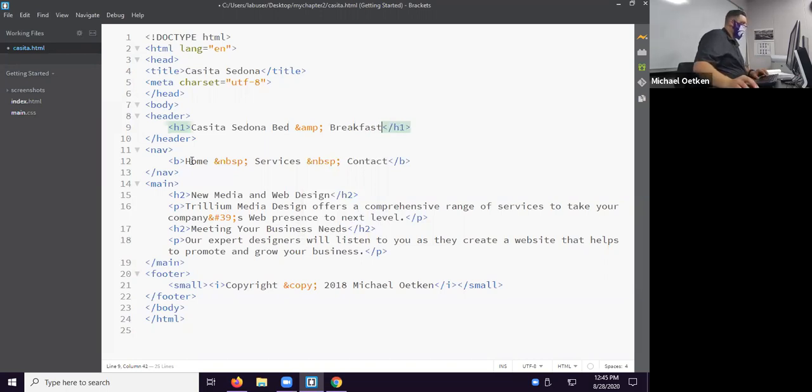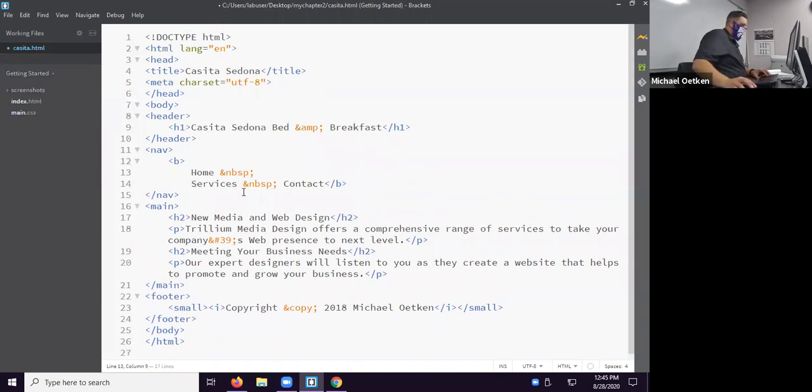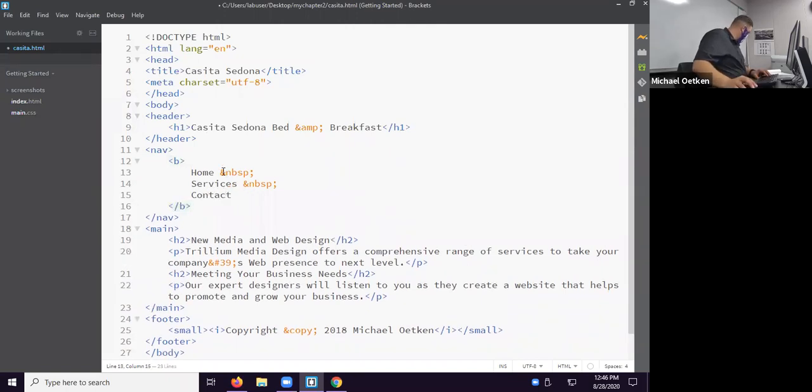All right. Now we're going to go down here to the nav. And same thing, we're going to leave it as bold. And you'll notice in the book, they do a return after home. So they have them listed kind of like this, and that's okay. You can do that. When the browser reads that, it's going to put them from left to right, just because we don't have any page breaks in the code. So it's however you want to do it as far as formatting to make it easier for you to read in the HTML document.